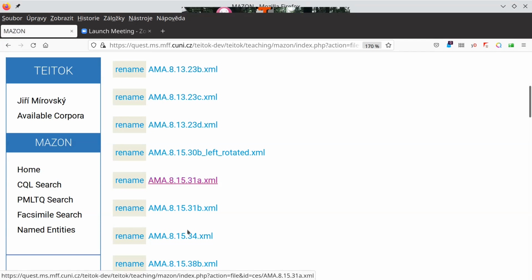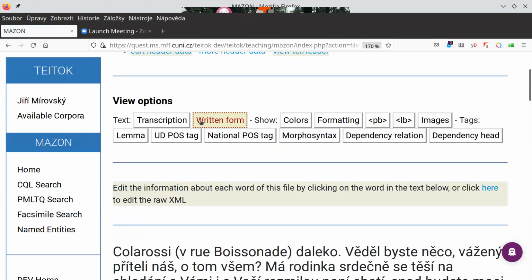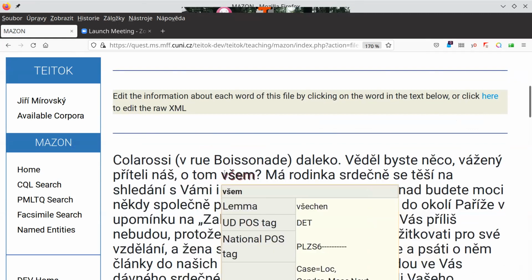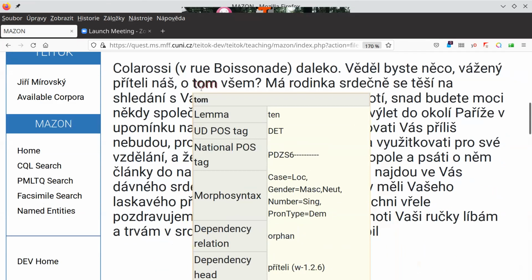So this is the list of the text files transformed to XML. And we not only uploaded the files, but we also ran a pipeline, natural language processing pipeline, that automatically annotated the data with several pieces of information.